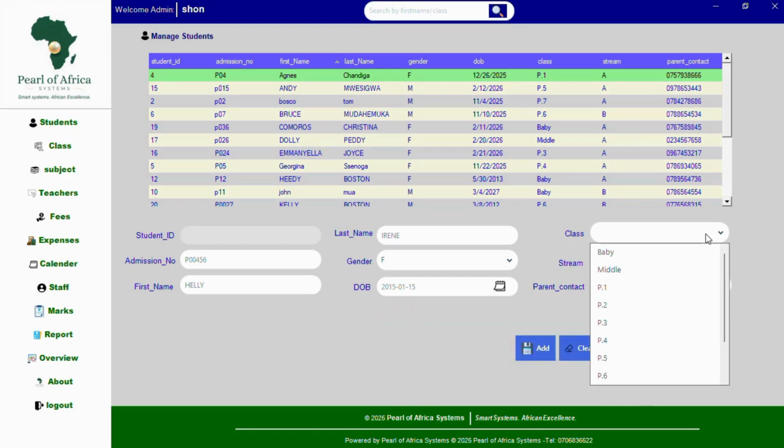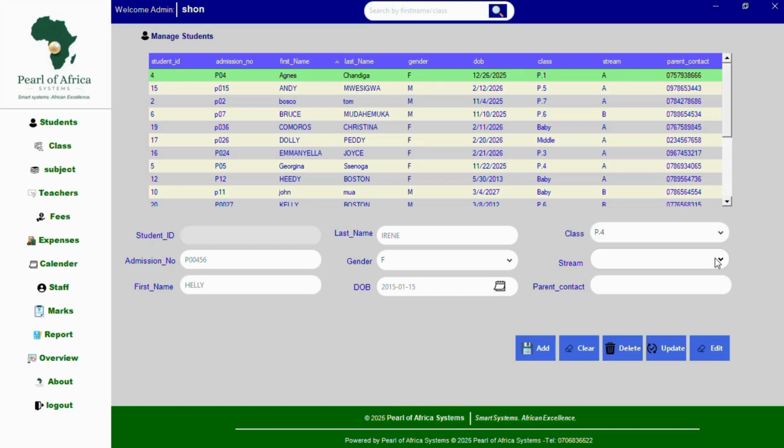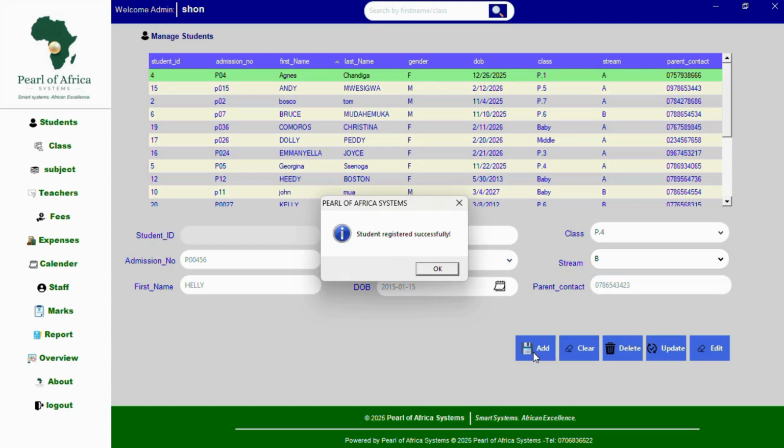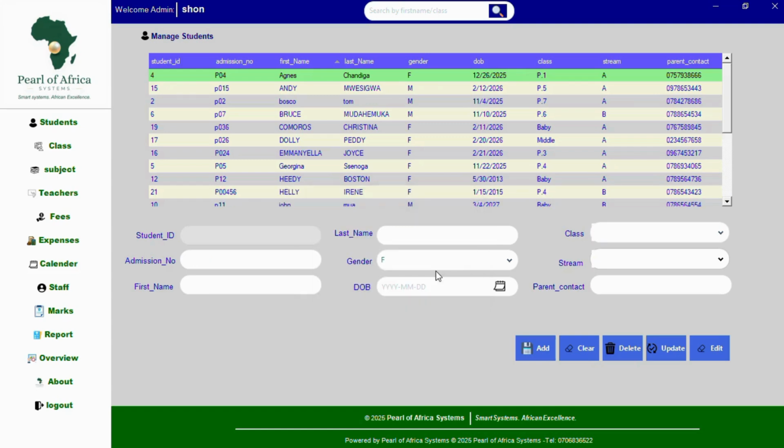The class for this student, let's say Primary 4, and the stream is stream B. We also add the parents' contact, as you can see. Then after adding, what we need to do is to save or add the student in our system. When we add, it shows that the student registered successfully.